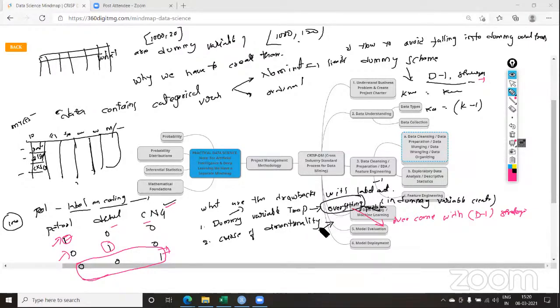Okay, and coming to the curse of dimensionality, how can we treat this one? Let's say I have 100 categorical variables, and I created 100 dummy variables. Then among these variables, I look at the most frequently repeated ones.